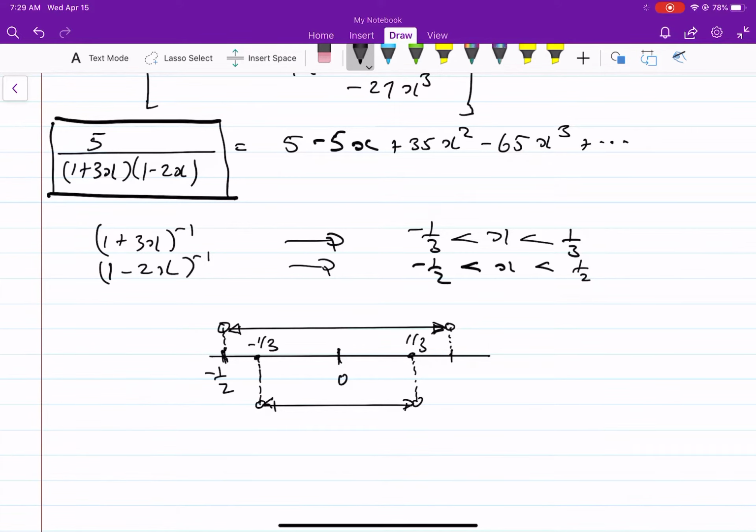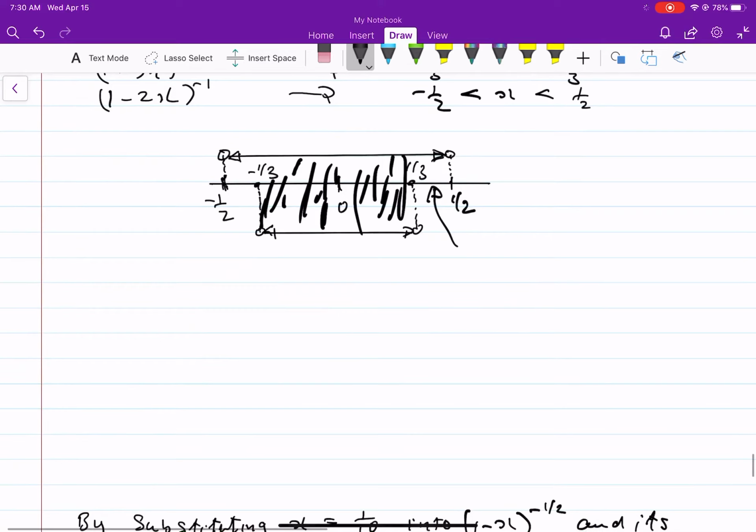So, what set of values would both expansions be valid for simultaneously? Well, it's obvious where the two ranges overlap. In this region there. Common range of overlap. Right? If you pick any number between, let's say, oh, forgot to put in this half. If you pick any number between a third and a half, somewhere there, that's only going to satisfy one expansion, not both. So you have to pick the set of values that satisfies both expansions. And clearly that's between minus a third and a third.